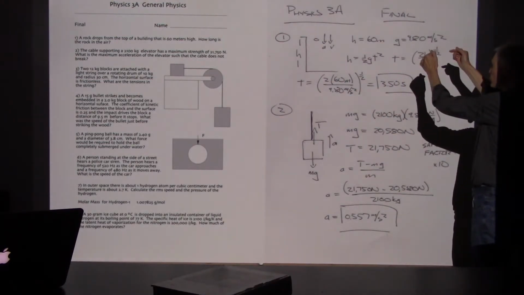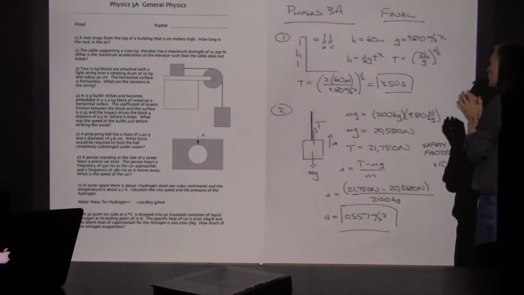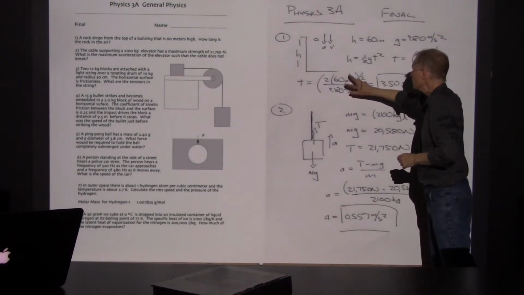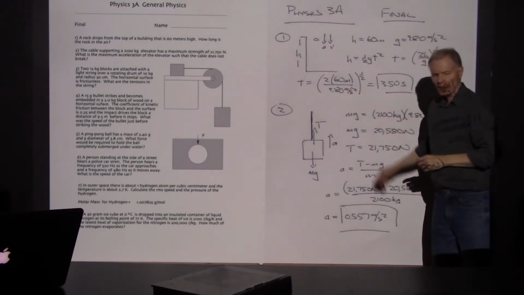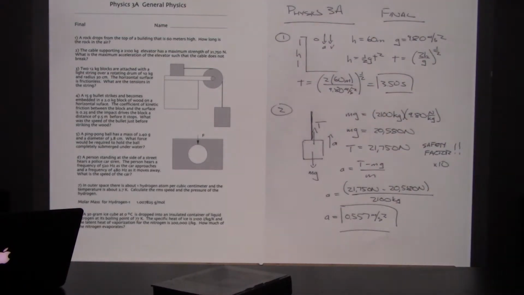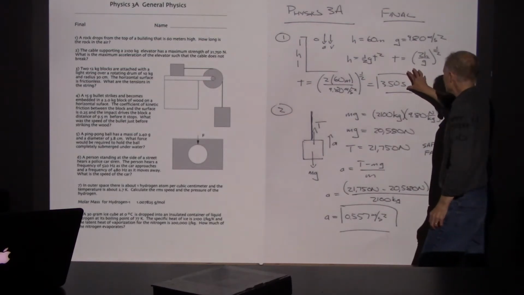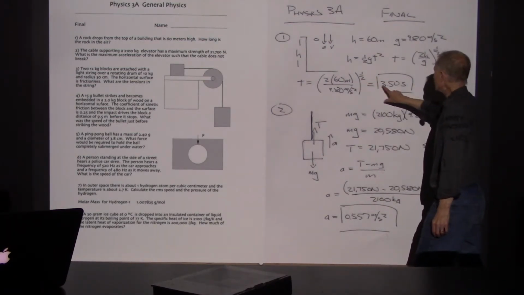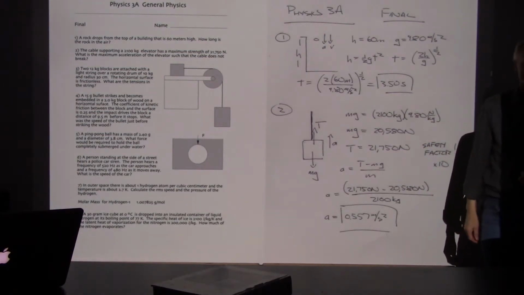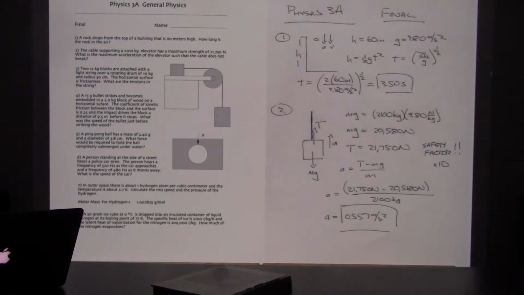There's units of meters squared. There's units of meters top and bottom. Those cancel. Now there's units of seconds squared, but they're in the denominator of a denominator, which means they end up in the numerator. And so the units check out. I'm going to end up with units of seconds, and carrying out the calculations, I got 3.5 seconds. So it's only going to take 3.5 seconds to drop 60 meters. That's a pretty good drop. Okay, and that's all the question asks.